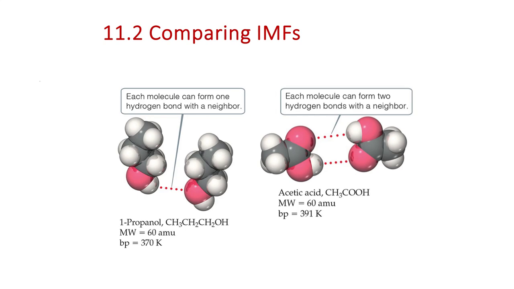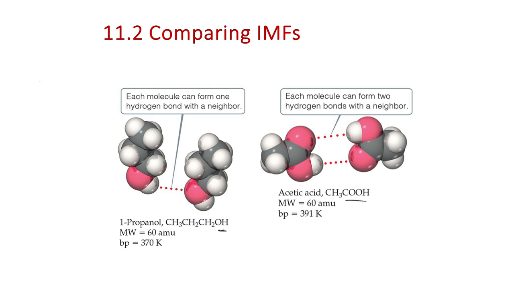Good morning, everyone. We're going to continue here this morning in chapter 11, talking about intermolecular forces. So this particular slide is looking at two molecules, one propanol. Of course, we know one propanol is where we have a hydroxyl group attached to the propane chain. And then acetic acid is, of course, a molecule we know the formula of as well, CH3COOH.